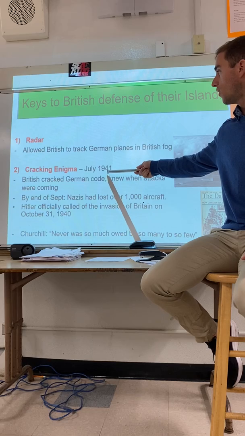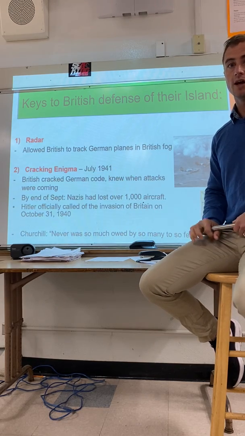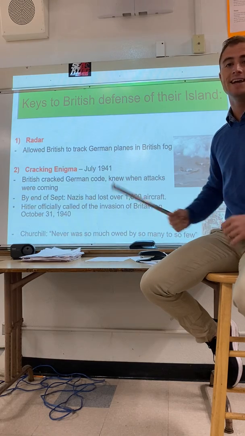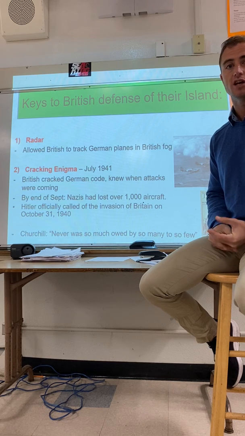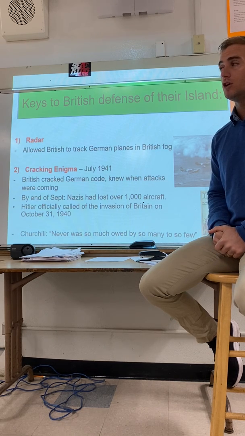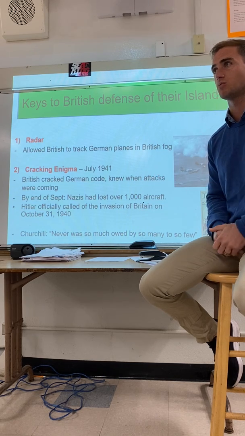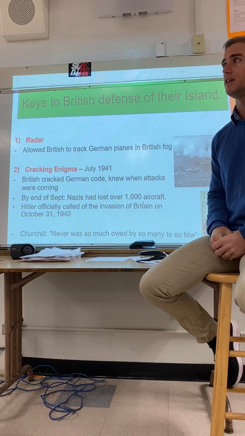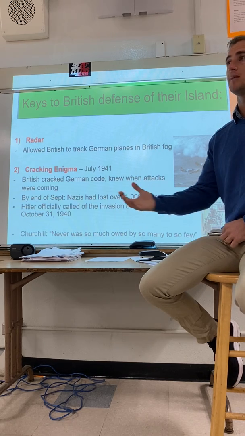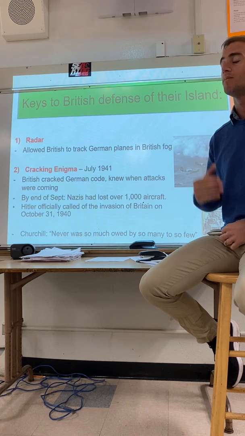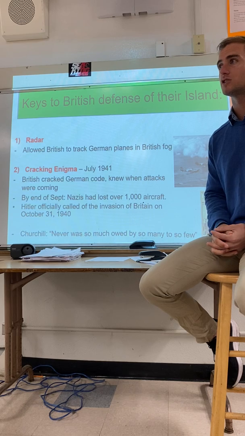Later on in the war, even after the Nazis have turned and gone a different direction, the British are going to crack Enigma, which was the German code. Every country would use a code to send orders to their troops, their ships, their planes, what have you. Because these messages could be intercepted by any country, they would have to be coded. They would have to have a certain code or machine that you would put these things through to be able to decode these messages.